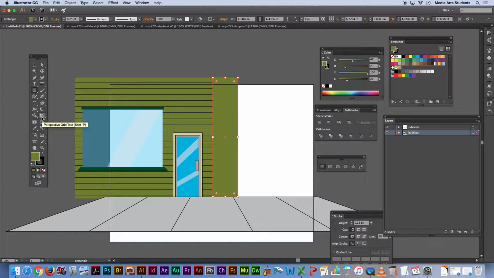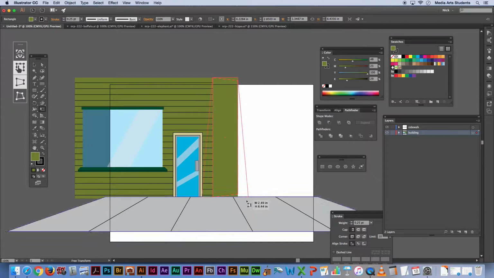I'm simply going to take my free transform tool, and again on CS6 it would be Command Option Shift on a Mac or Control Alt Shift on a PC. But here, in Creative Cloud, we have this awesome tool, right? We have free distort and perspective distort. I want to use perspective, okay? So that way I can move this around and do this with it. But I don't want to go, I want to do it like this. Do I? Or like that?